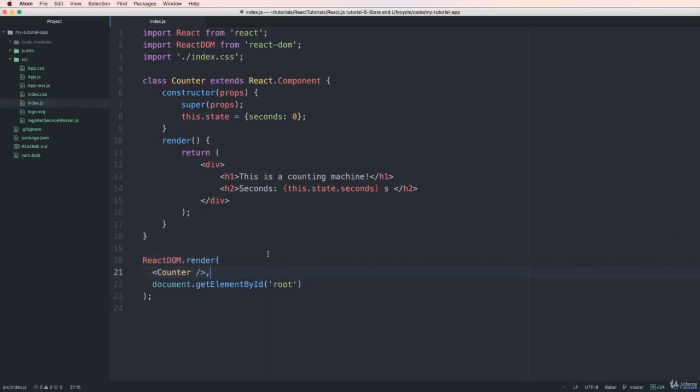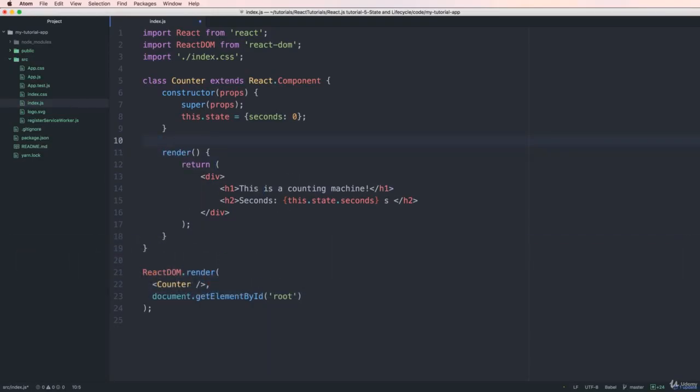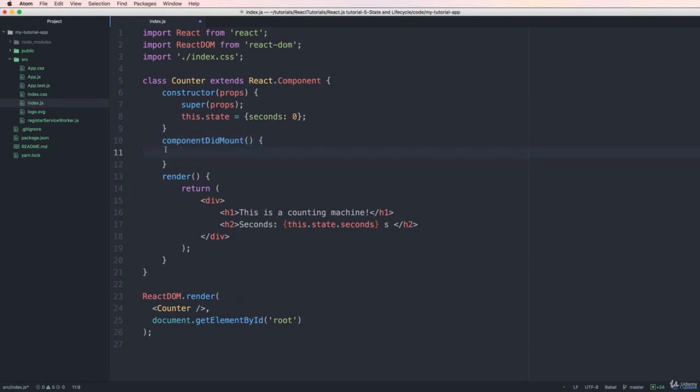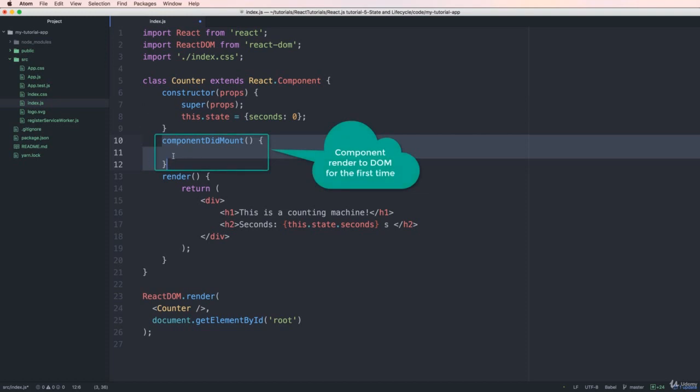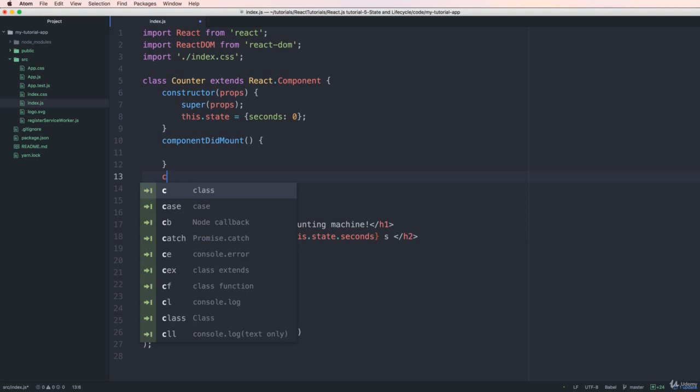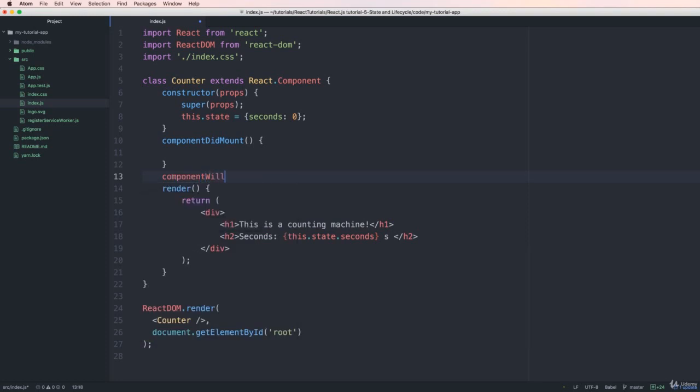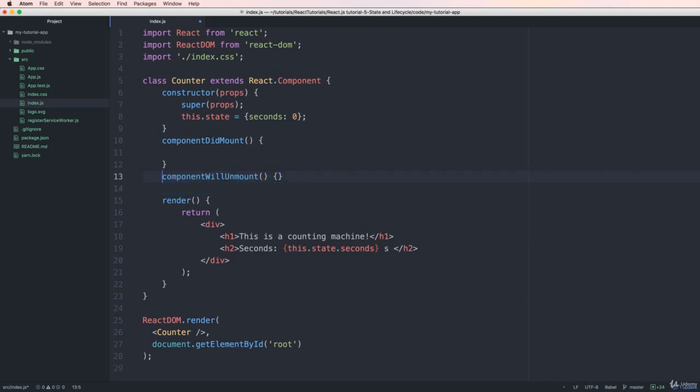So what can I do? Here I open the code and define componentDidMount. It means that when the component is initialized for the first time, it will call this function. It is a callback function, and it is called after the constructor, when the object or class is created or rendered to the DOM.